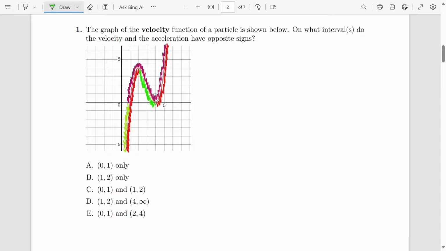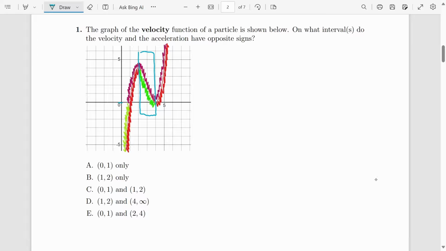So now that we have this, we can sort of inspect it and determine our answer. Since it asked for when the velocity and the acceleration have opposite signs, we just look for whenever there's a red color matched up with a green color, since that means we have a positive and a negative at the same time. So it looks like one of those intervals is going to be right here. Looks like we've got a positive velocity and a negative acceleration. So we've got something like that there.